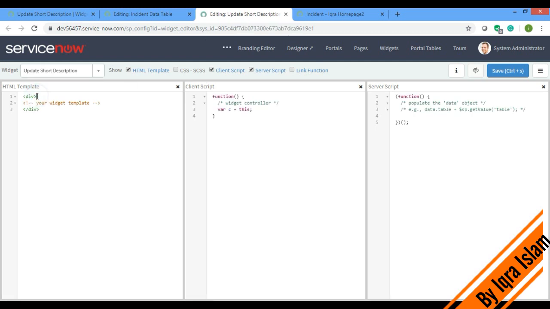Now here first I'll put a label. Label as update short description, which means whenever the modal opens, this label will come, and a text area where you will write the input, where I'll give the class equal to form-control, and ng-model, which I've already explained in my previous video, which will carry the value.